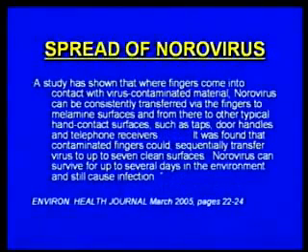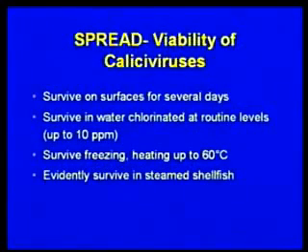This article is from the Environmental Health Journal in March 2005. I read it and I was like, wow, where on earth? We can get this from anywhere. I want you to just read this, but anything in terms of food and water handling can give you this virus. It was found that contaminated fingers could sequentially transfer virus for up to 7 clean surfaces. Norovirus can survive for several days in the environment and still cause an infection. You've heard of all those outbreaks, I'm sure, that occur with seafood and all that.